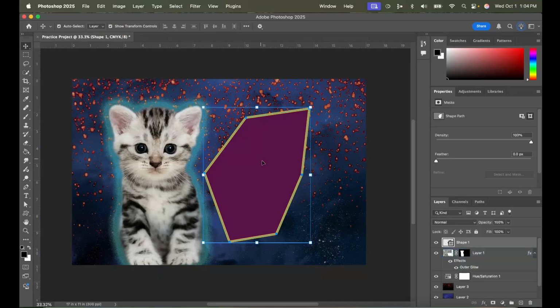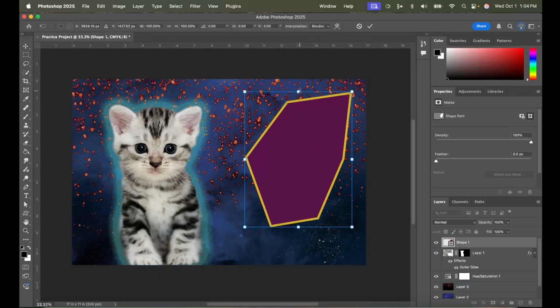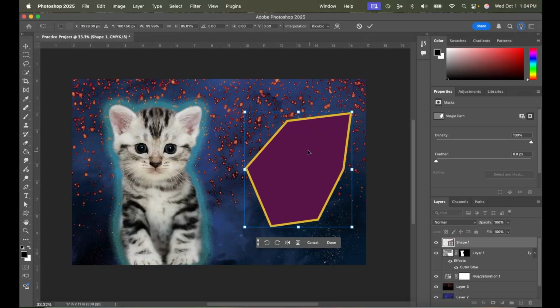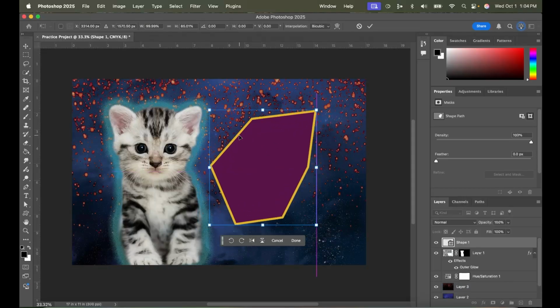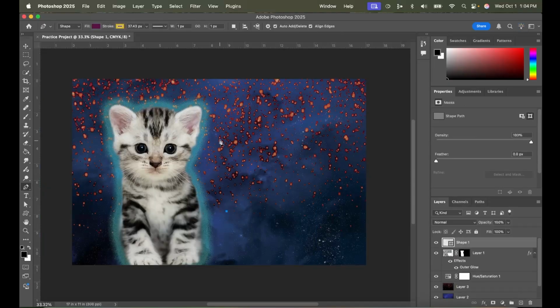You can change the fill color. Once you're on your Move tool, you can move this around. You can resize it if you need to, but now this is a shape that you can use. For the pen tool, it's helpful to know if you want to make it curved, you do just have to click and drag your line out to start making curves.